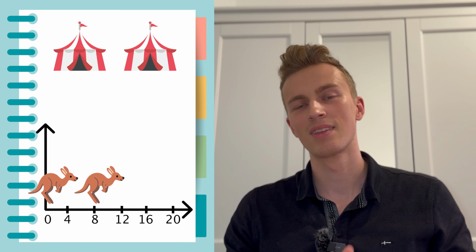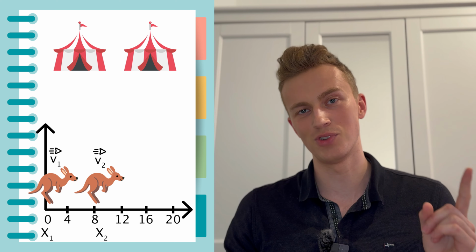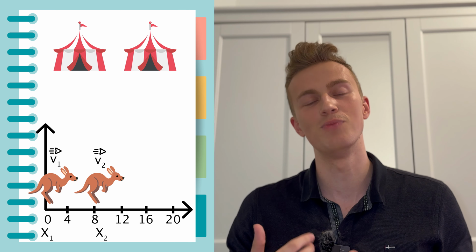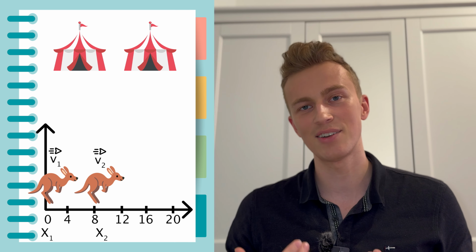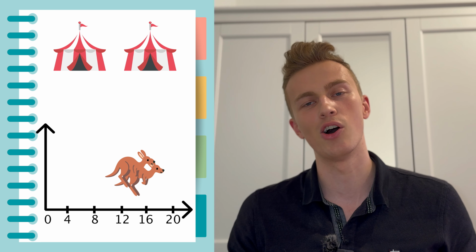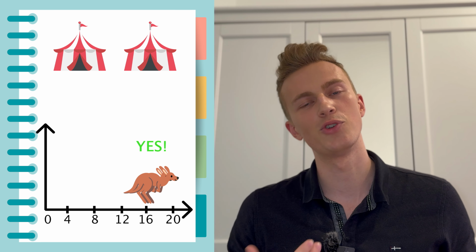No? Well, as I'll show you, that's one of the likely questions you'll be faced with if you're doing coding interviews on HackerRank. Alright, picture this. We're at a circus and we have two kangaroos along a numbered line. Kangaroo 1 starts at position x1 and jumps at v1 meters per second. Kangaroo 2 starts at position x2 and jumps v2 meters per second. Our task is now to figure out, given these input parameters, if the kangaroos will ever land on the same spot. If they do, we return yes, otherwise we return no.